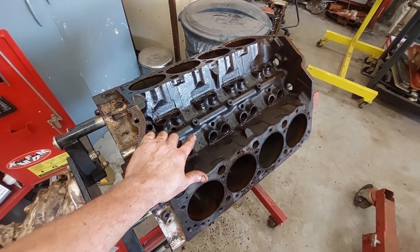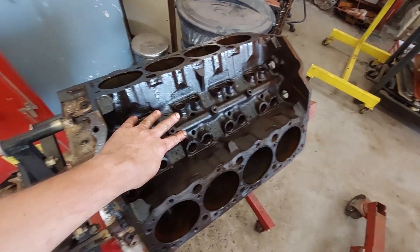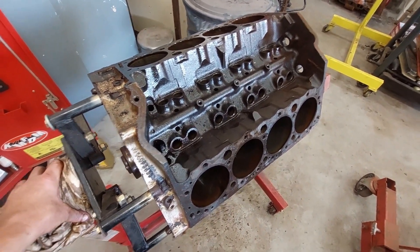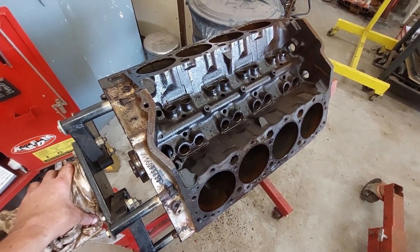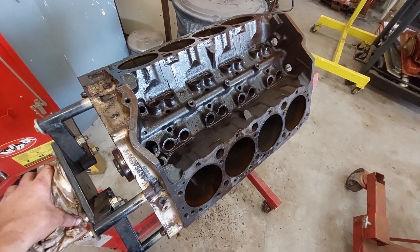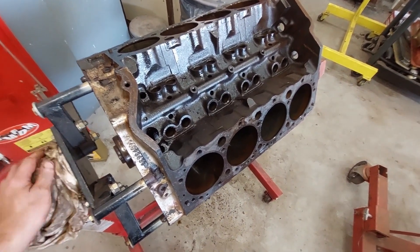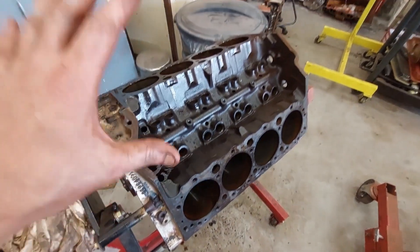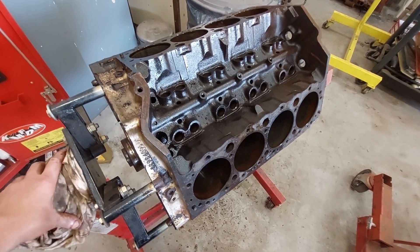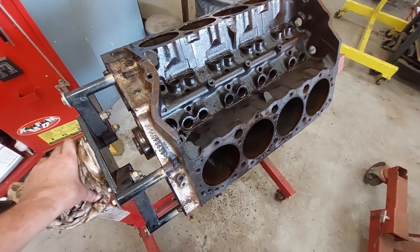The camshaft — I'll have to go to a pull-apart and get the roller cam stuff, and the camshaft's going to run me about $300. Altogether I might have $500 in this when I get it back together. Machine work's going to run me $150 to $200, and that's just cleaning up the block basically. I'm not going to have them bore it — I'm going to have them vat it, magnaflux it, inspect it, block the heads. Yeah, you can do this cheap and have a good running engine.